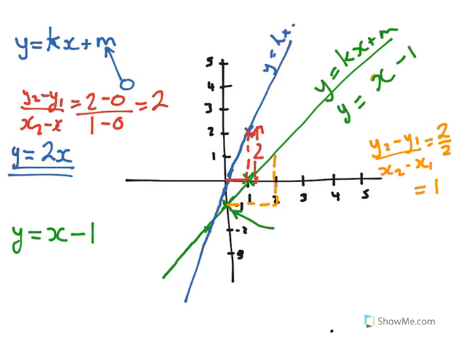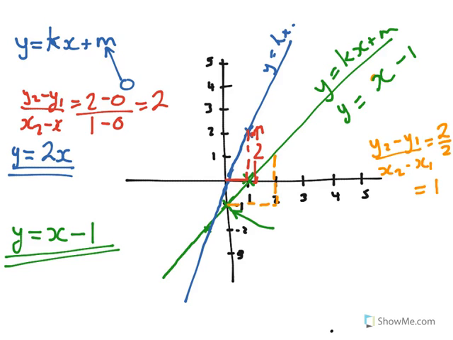And what gets really interesting is, at what point do these two lines intersect? And what does it mean to say that? So now we have the two equations of the lines. We know that y equals 2x and y equals x minus 1. One of the things we can wonder about, we can see it from the graph, but we could actually wonder, will these lines ever cross?